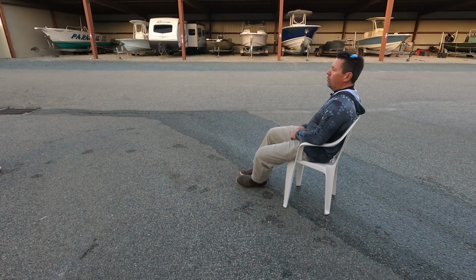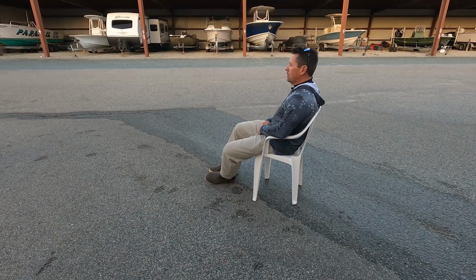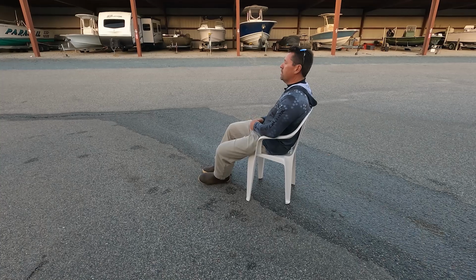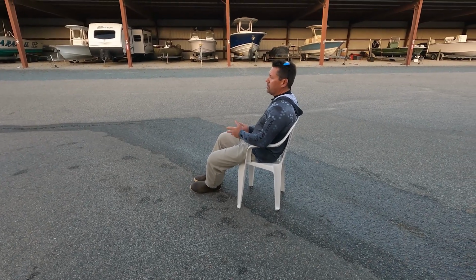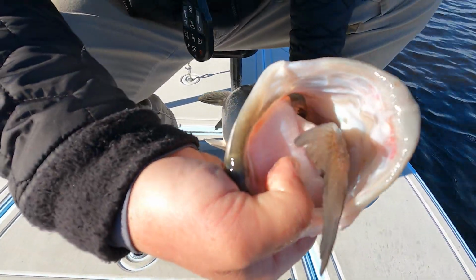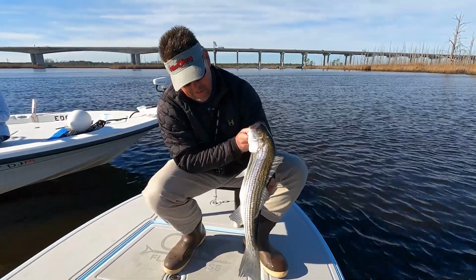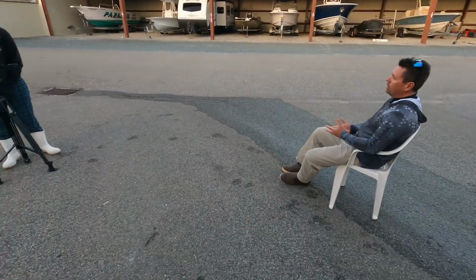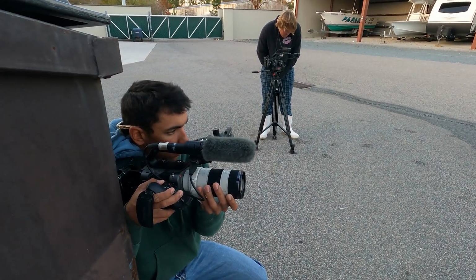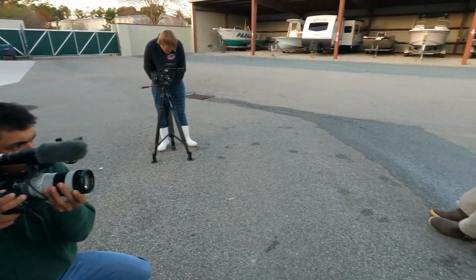So we talked about throwing big baits, and big baits pay off for these fish. But interestingly enough, one of the nicer stripers we caught had a probably 8 to 9 inch mullet sticking out of its mouth, the tail of it, when I brought it in. And so that mullet was in his throat, and he still decided to eat another 6-inch bait. Pretty amazing. Just shows you how aggressive these fish are, and they are true predators. You just got to get that bait in front of them.